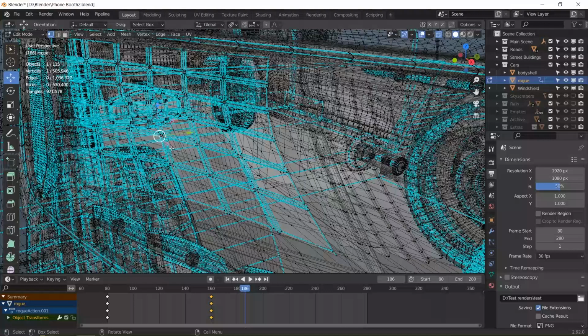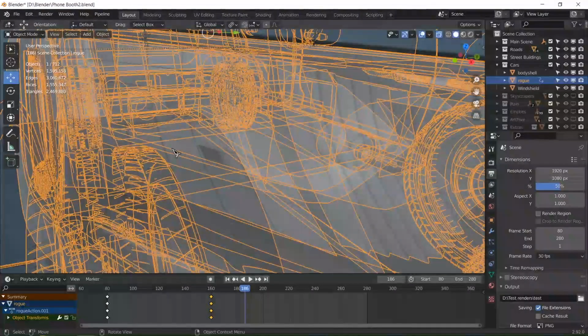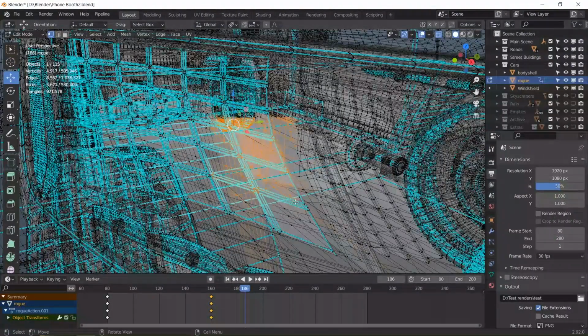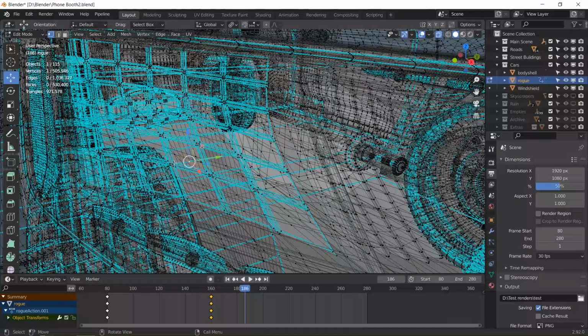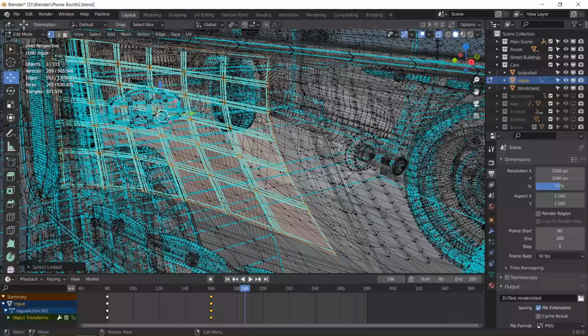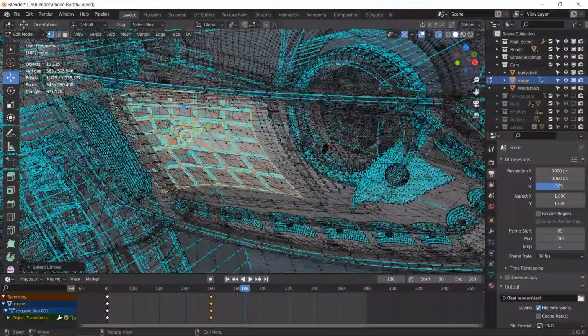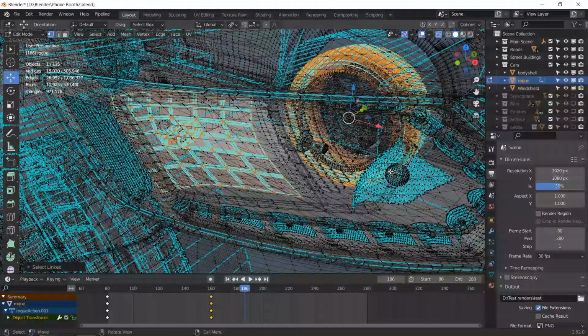Why can't you select it, or is it just so slow that I can't see? Don't think so. This and this and this. Oops. Not that.